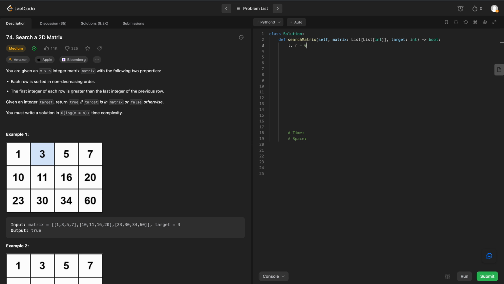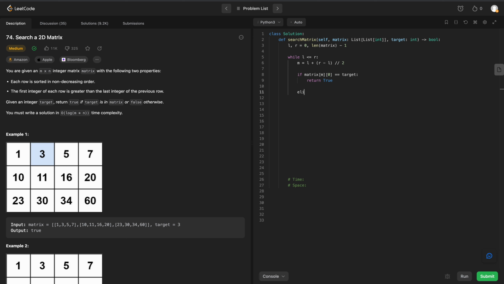Left and right are going to be equal to 0 and the length of the matrix minus 1. While left is less than or equal to right, we will calculate our midpoint to be left plus (right minus left) divided by 2. Now we will say if the matrix at our midpoint, row whatever our midpoint is, at the first column, if that is equal to our target, we will return true.